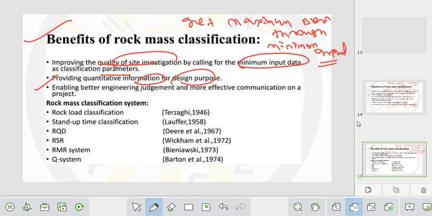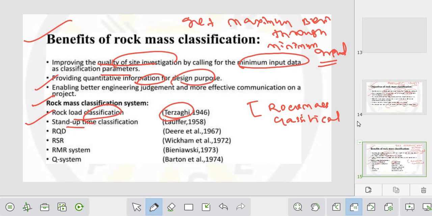अभी बताया था for any type of tunnel design, any type of dam construction work, any type of coastline structure, ठीक है, जो स्ट्रक्चर बिल्ड हो रहा है, for understanding different types of design purposes we normally use the rock mass classification, okay. So rock mass classification systems, अभी बताया था, rock load classification by Terzaghi. Stand-up time classification is not required right now, this is really important for tunnel construction. I will not go into the detail part because we have to study it in detail in coming days.